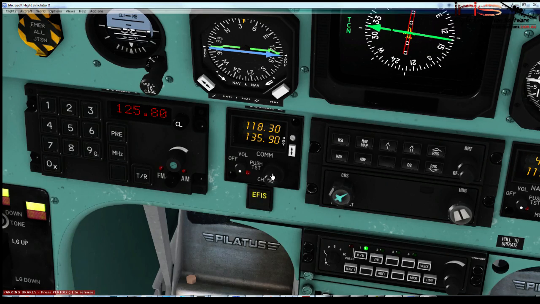Clicking on it is the equivalent of pulling it out. It will allow you to move it by 0.25 of a megahertz. Pressing the transfer swap button will swap it from the standby into the active. If you press and hold the transfer button for more than 10 seconds, it will switch this into active entry mode. In this mode, rotating the dial will put it into the active frequency rather than the standby.